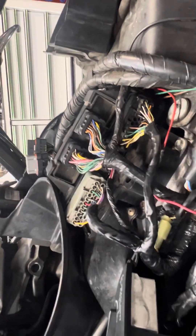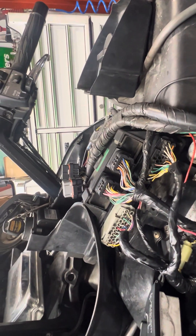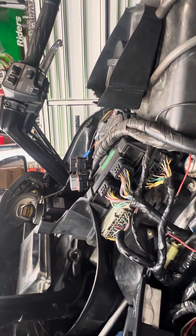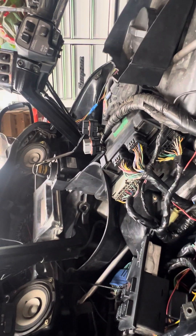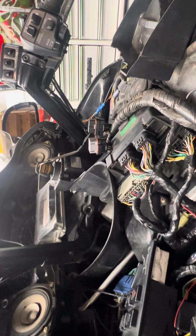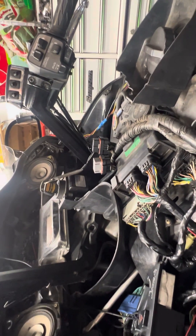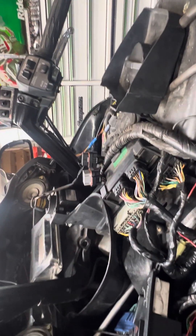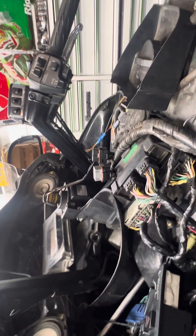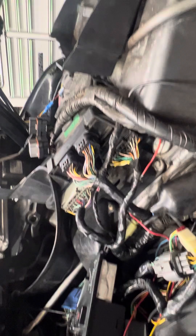I thought this was quite a good one because there were quite a lot of people on the forums saying they have similar problems — a right-hand knock sensor fault that is not actually a fault with the knock sensor, because they changed it and it didn't eliminate the problem. It turns out there's something internal in the ECU which thinks the knock sensor is faulty, therefore thinks the engine's out of balance and overfuels the engine to try and balance it out. The bike runs and you can ride it, but above 2,000 revs it's okay; when you come down to stop or filter in traffic it just cuts out because it's running so rich and it's hard to start again. But we've rectified all that — just got to put all the bodywork back on and then the customer can have his bike back.